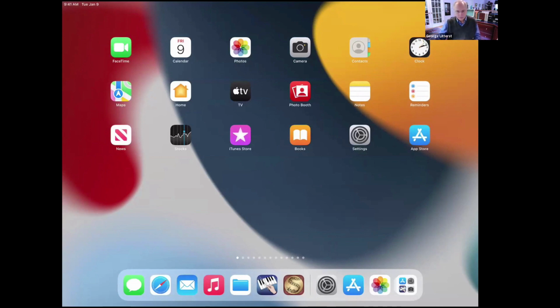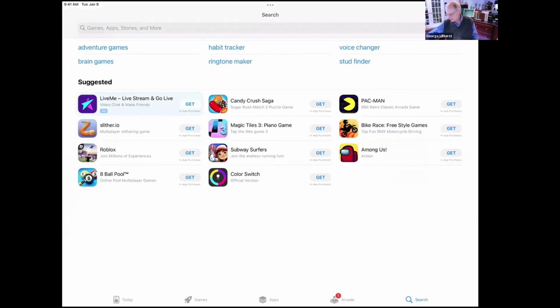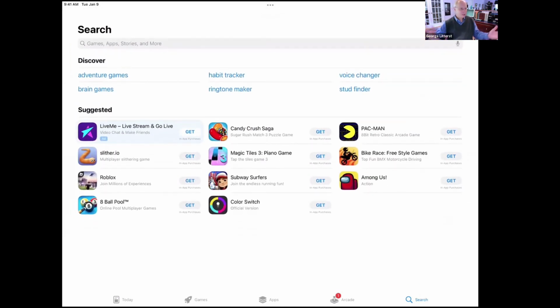You would tap on the App Store app and go to Apple's App Store. In the lower right corner, you can tap on the search button. I'm trying to do that and it's not working. Oh, I'm already on that search screen. No wonder it's not changing.